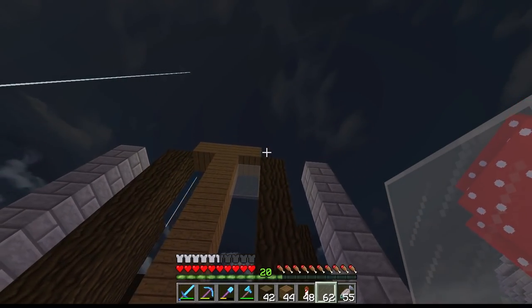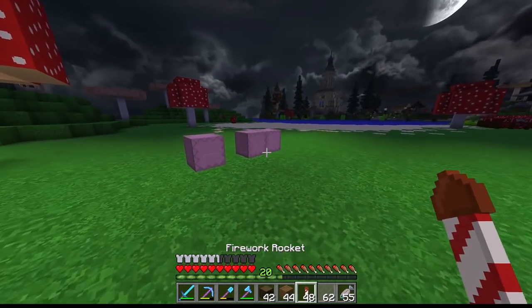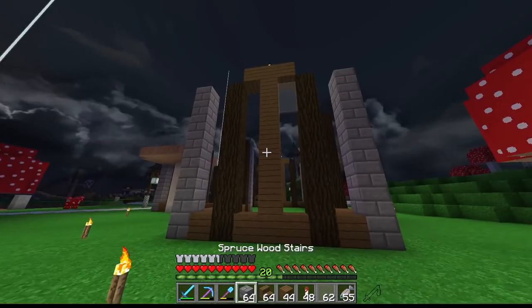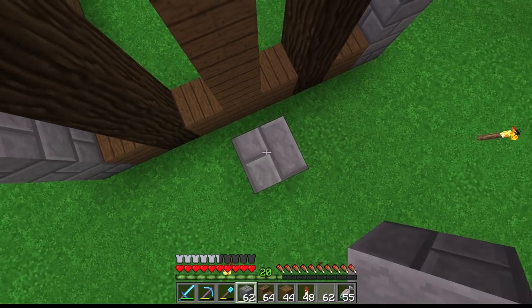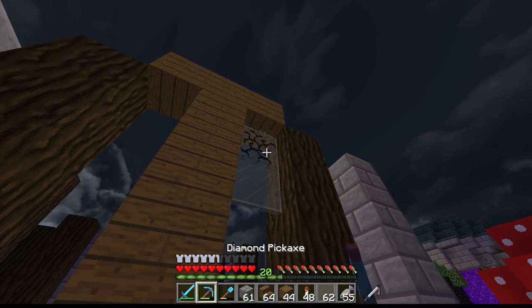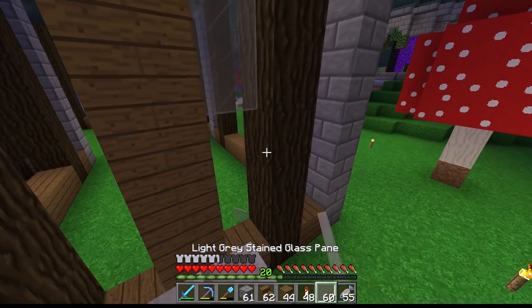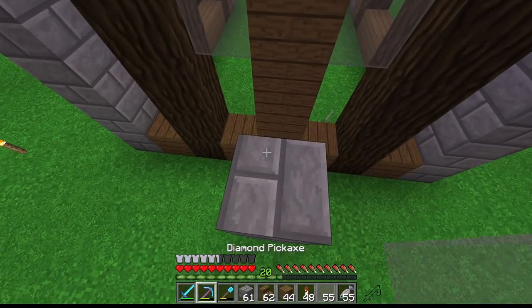Wait. Maybe, you know what? I've got an idea. Have I got stairs? Oh, I have them on me right here. I got a new plan. Okay, you ready? Get rid of that one there, and instead put some detail blocks. Because I think now that will be a nice little touch there.